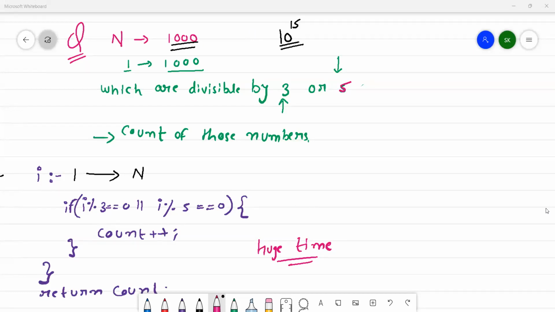So now what can be the other possibility to find the answer? Since we are only going up till 1000, I am not sure how we come to 10 to the power 15. No, I'm not saying it's only up to 1000. My point was that firstly, it was n equals 1000. Now I am saying, what if I give you n equals 10 to the power 15? I change this value. What will you do in that case? Just give me a minute, guys.